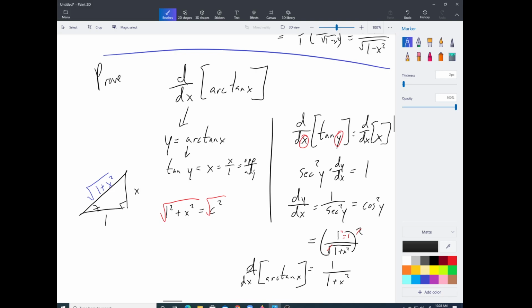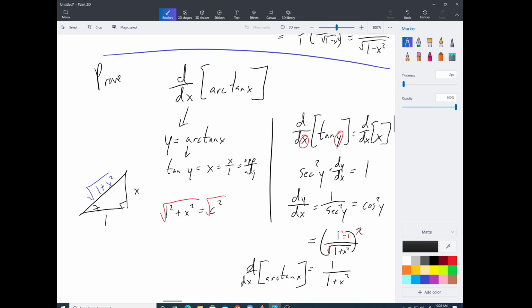Now, for me personally, I've brought this up before, I don't memorize well. So for me, remembering this process is easier than trying to memorize which ones are which, what the derivatives are equal to. For you, memorizing might be easier. And honestly, too, I remember the first time I learned these, I just felt like they were out of left field, and even the process took me a while to get used to. I don't think I got used to it, in fact, the first year it was taught to me. But use whatever method works best for you.